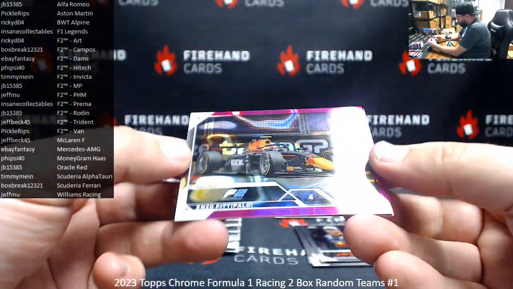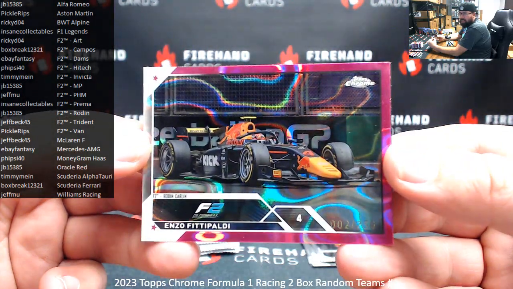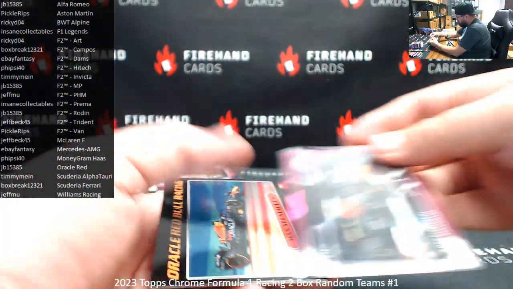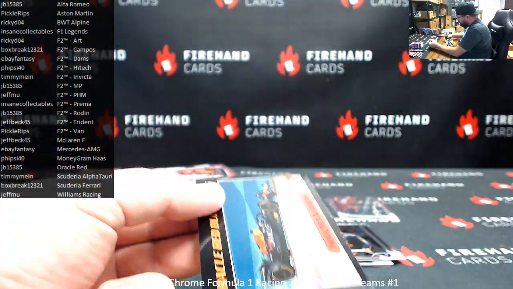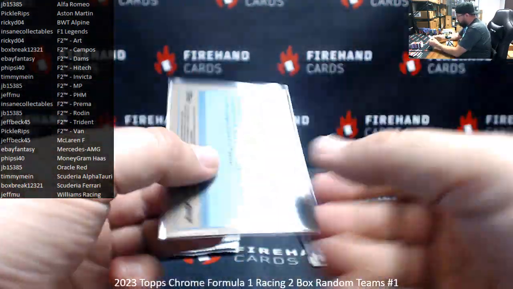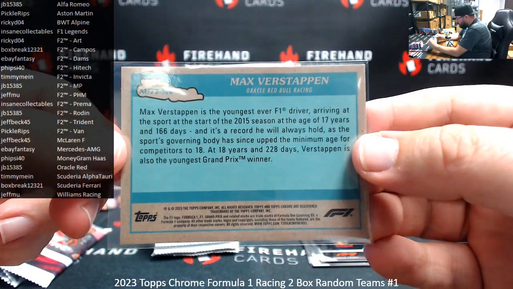All right, numbered to 250, I got a pink lava here. Enzo Fittipaldi for Roden Carlin Racing, going to JB, 15-85. And we've got a Max insert here. That's a pretty cool looking old style insert. It looks kind of like 72 Topps Baseball, at least this part here. This is based off of a 1977 auto racing set.